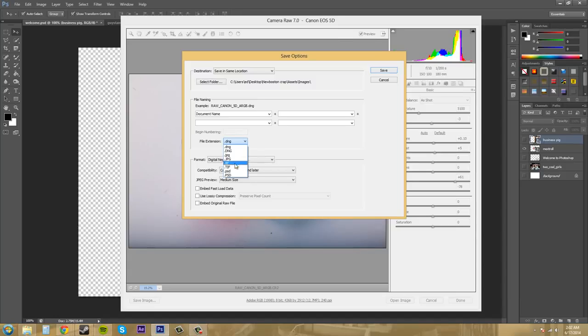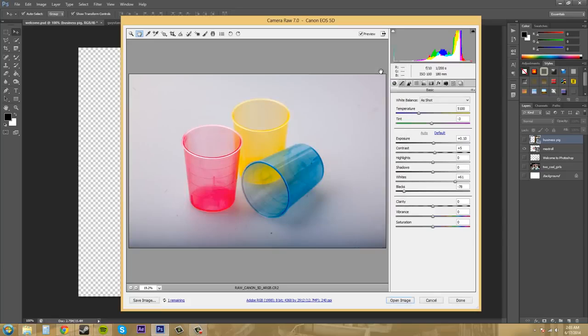Same thing again here, we've got our TIFF, and then we've got our PSDs. And then also down here we can change the format as well. So if I wanted to save it, I just hit save, and it will save it in the same location with our new modifications.